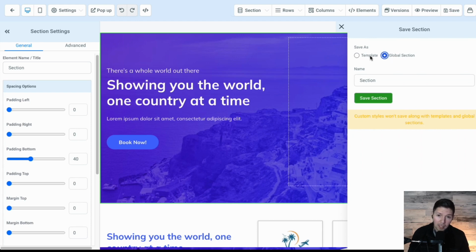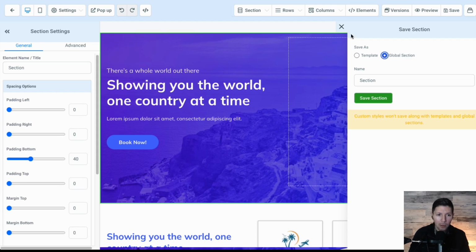Okay. You can also save it as a template. The thing with a template though is it gives you the ability to pull that design anywhere else you want to on your website. But if you make changes to that instance of it, it doesn't affect the other instances, whereas if it's a global section, any change you make to any of the instances updates all the other instances. So if you have a consistent section, like maybe some testimonials or a logo collection, and you want to add a new logo to your logo collection, and you have that logo collection on 17 different pages, if you make that a global section, it'll update across all of your pages, which is really cool.